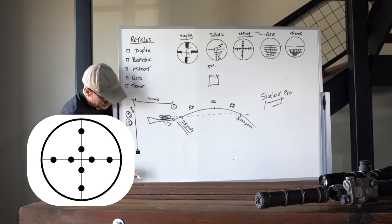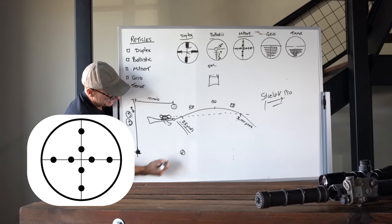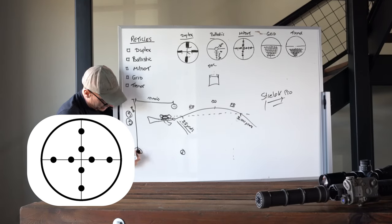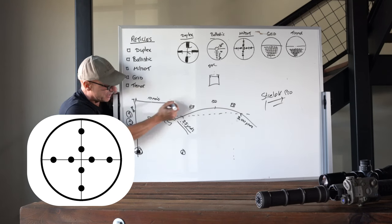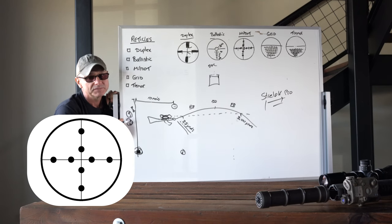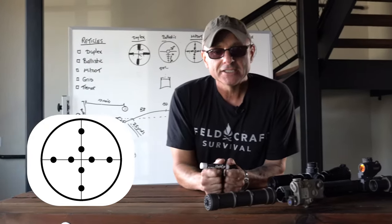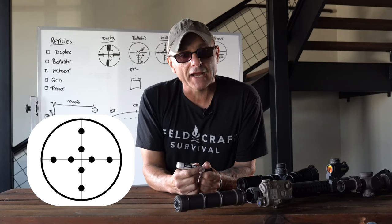Okay, then I come down 10 mils, my point of aim is still here, and my five rounds are here. And then I come back the opposite way, 10 mils, and I should stack five rounds back on where I originally went. If you do that, and it goes 10 mils perfect, 10 mils perfect, 10 mils perfect, you're back where you are, you've got a badass scope. Generally, that rarely happens, but it's a really good drill. If you've got the facilities, all you need is 100 yards and a tall target. Do it in your backyard, and you'll find out very quickly whether your scope tracks or not.